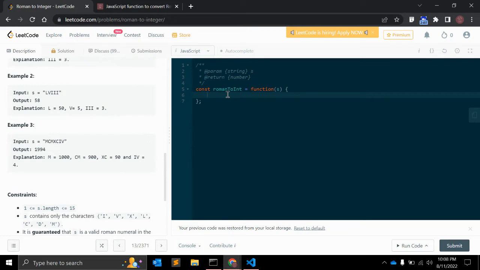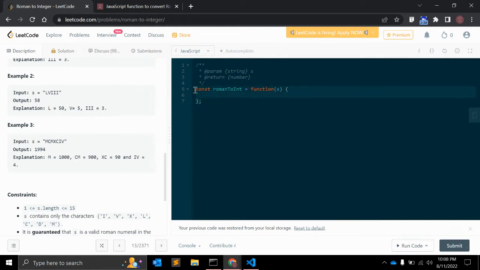But in this example I will show you an easy way using a translation map. We will create an ES6 map, add those numbers using the set method, and get those numbers using the get method.